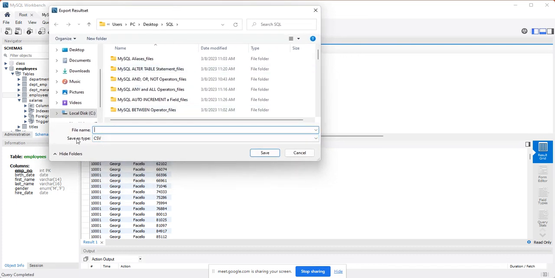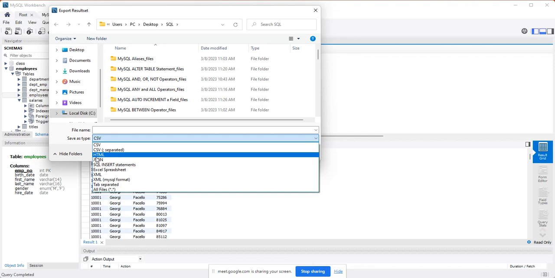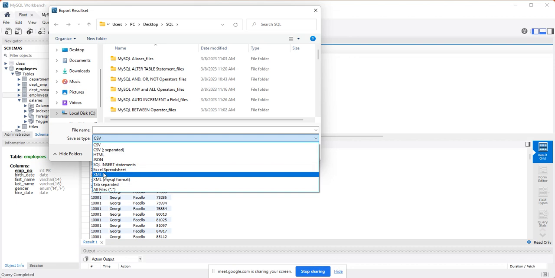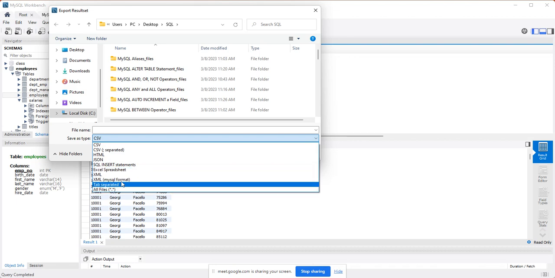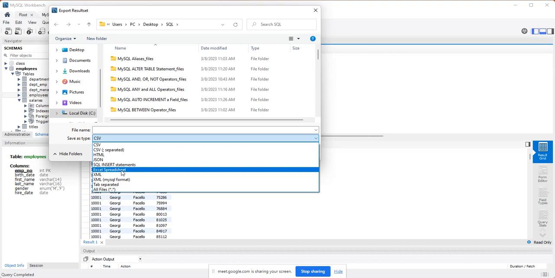We have .csv format. We have HTML. We have JSON files. We have SQL insert statement, Excel spreadsheet, XML, and tab separator. So these are the files that you can export the work as.